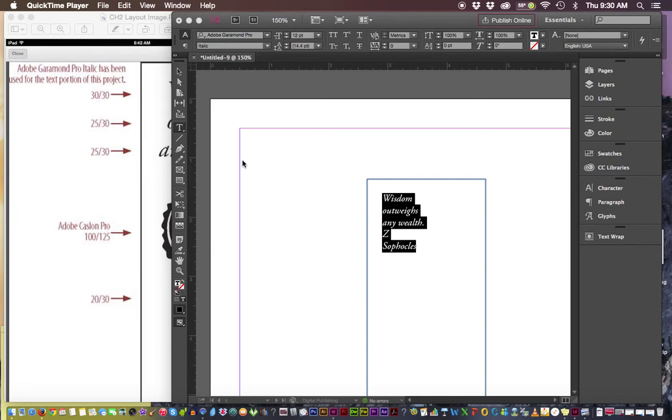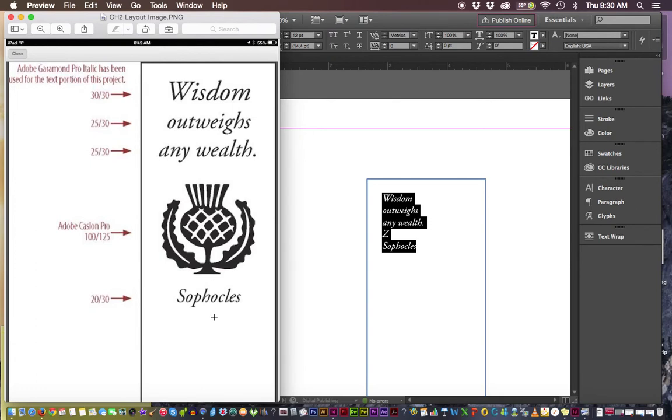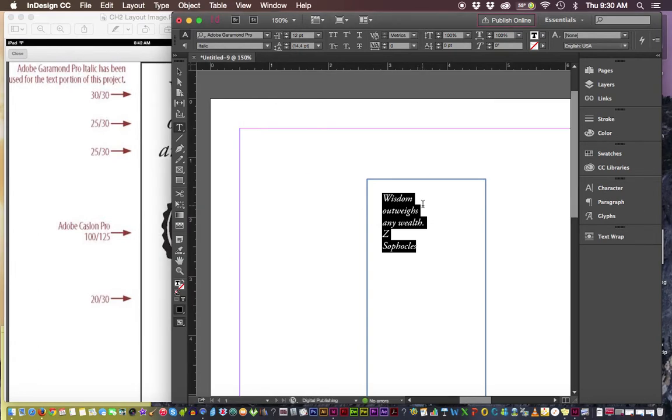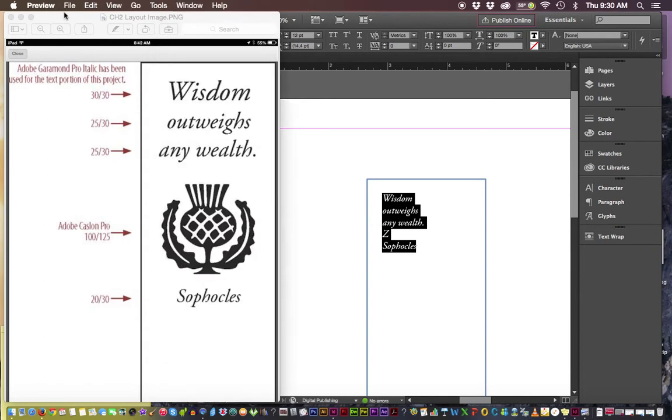Okay, back into our tutorial for our bookmark, and continuing along, you notice on the project that everything is centered, so I kind of skipped over that part, but that actually needs to happen, and it's with all of the things. Now, word to the wise: not everything needs to be centered. In this project, yes, we do center it, but sometimes when we have a lot of text, or body copy, as we call it, an article, we don't want to center text. You want to center things like headlines, invitations, or like this little bookmark.